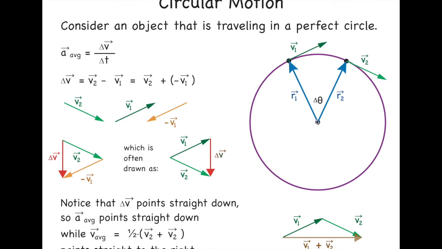But if there is something that is holding it into this circular path, then at some time later, at t2, it will be over here, and its instantaneous velocity will be this lighter green arrow. Again, tangent to the circle right at the point where it's at. And its position on that circle would then be R2 here.